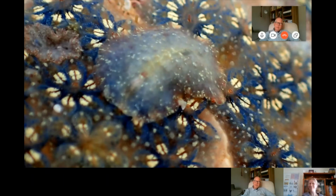Excellent. Merci Lou. So we've got this flatworm that feeds on those Staricidians, and as you can probably see, they're beautifully camouflaged. They're the same colour as the Staricidian, with little yellow flecks that look like the material around the edge of those petals. They are almost impossible to see. The only way to see them when I'm rock pooling is to get it into water and watch the Staricidian for a few minutes and see if anything seems to move. Because the flatworms blend into the rock, they just seem to pour over it, which is fabulous.